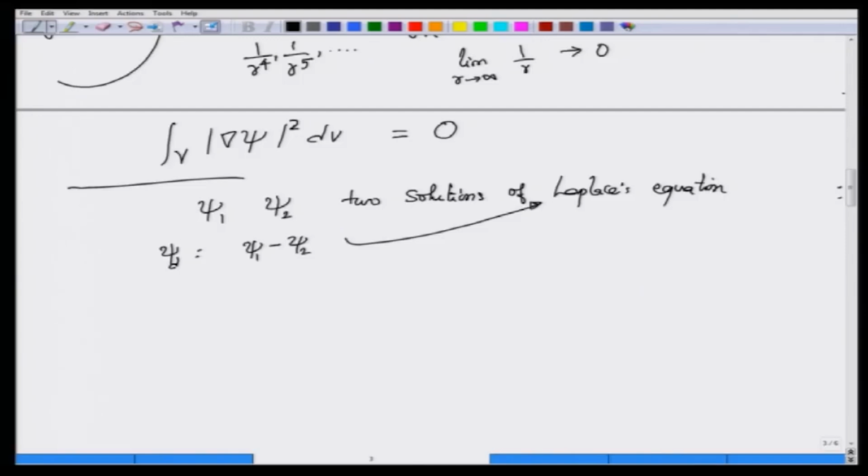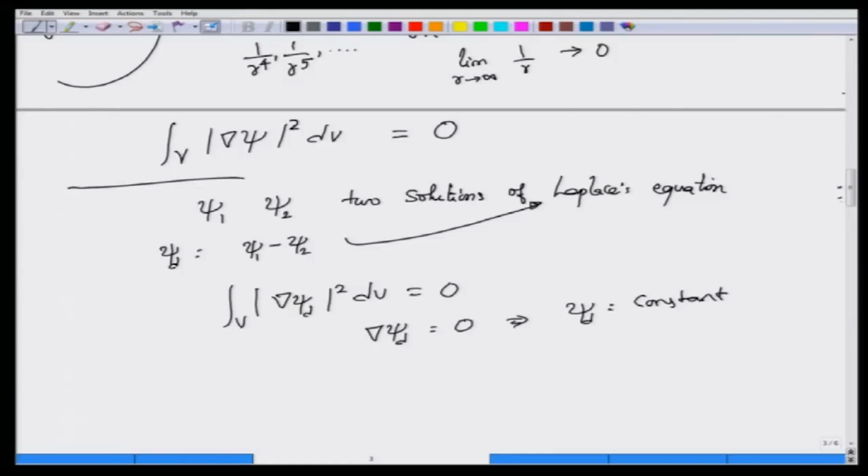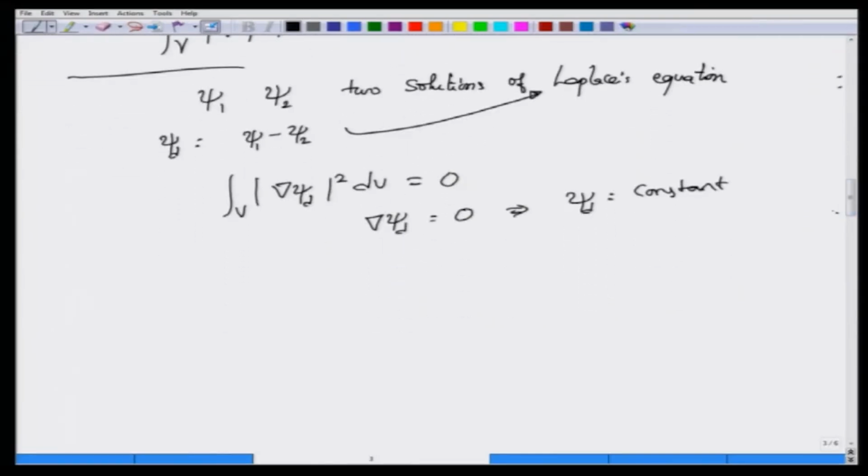Okay. So, this expression is completely independent of what type of potential function I choose. I can put this psi d into this expression and see that the integral of gradient psi d squared dV must be equal to 0. Now, the only way this can happen is when the gradient of the difference potential is equal to 0, which immediately tells you that psi d must be equal to a constant, right. Only when it is a constant, the gradient of that constant, which is essentially the slope of that surface, would be equal to 0.